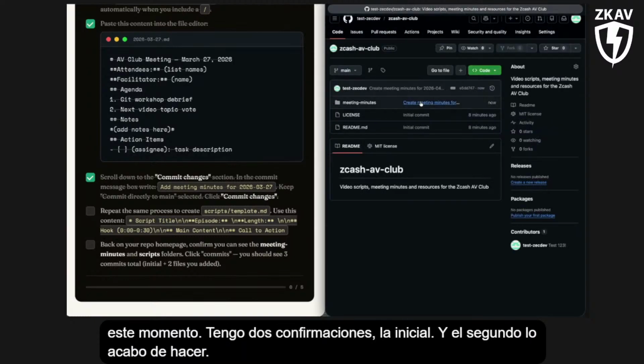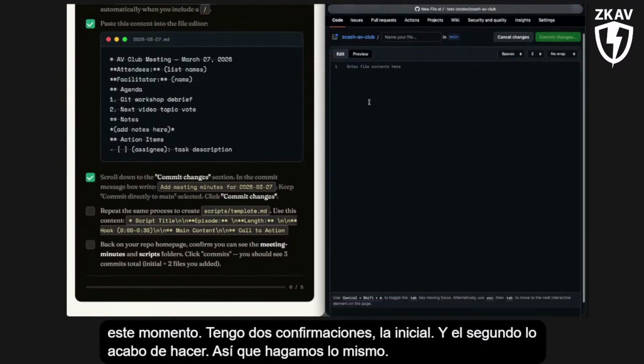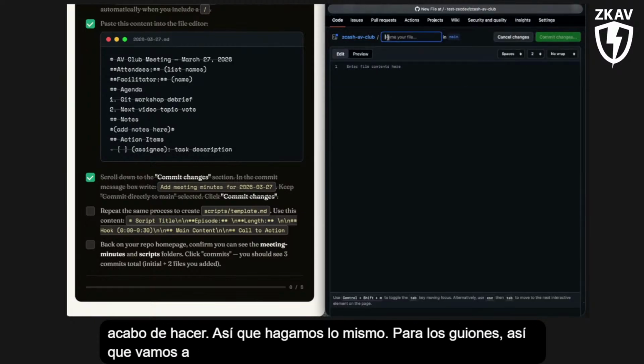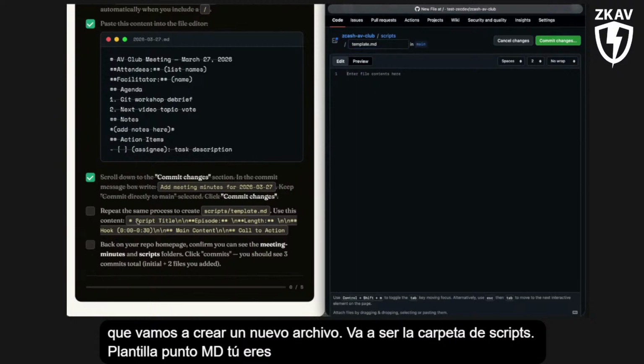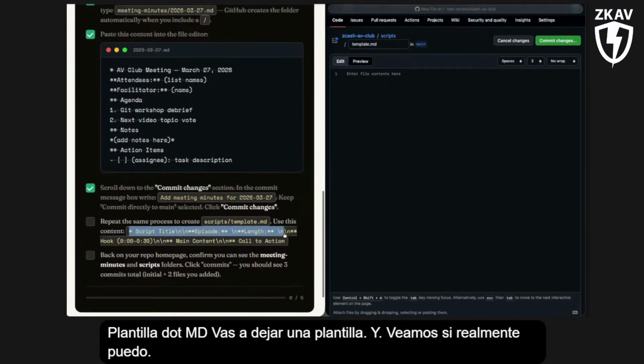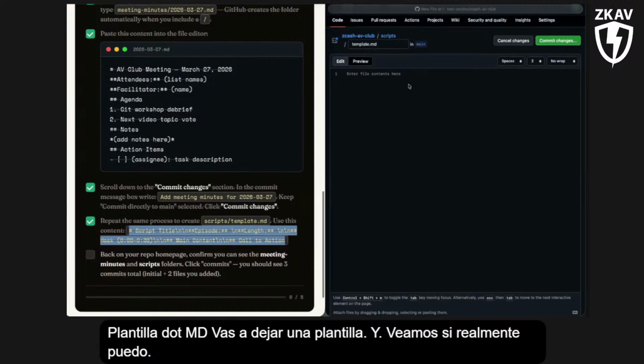So let's do the same for the scripts. We're going to create a new file. It's going to be in the scripts folder, template.md. You're going to leave a template. And let's see if I can actually copy paste all of this here.